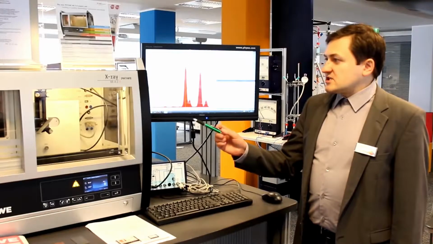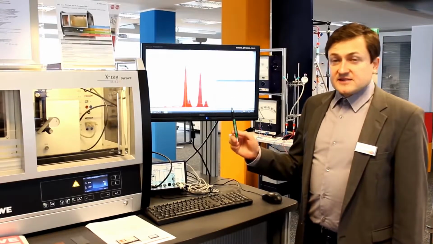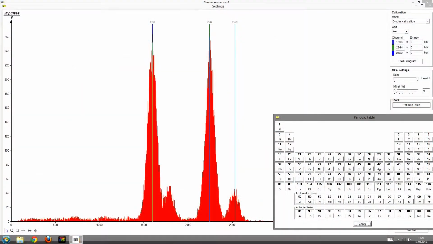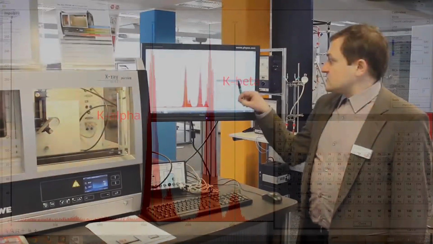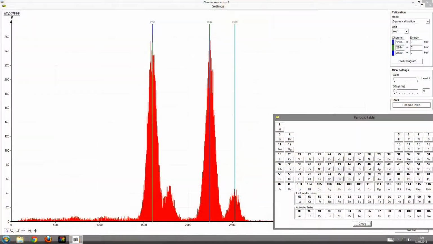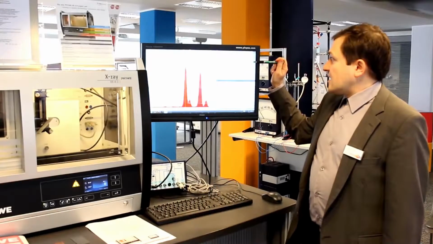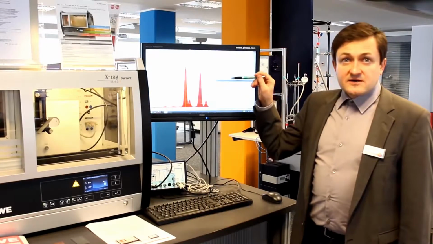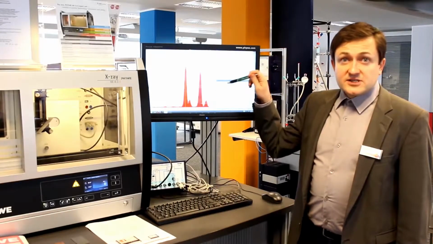After accumulation of the spectrum of X-ray fluorescence of iron and zinc, we have well-known K-alpha and K-beta lines of these materials, and I can use the literature data which you can find in our software to make the corresponding calibration. I do it using 3 cursors and a 3-point calibration method, so I put just the literature values in kiloelectron volts for these lines.